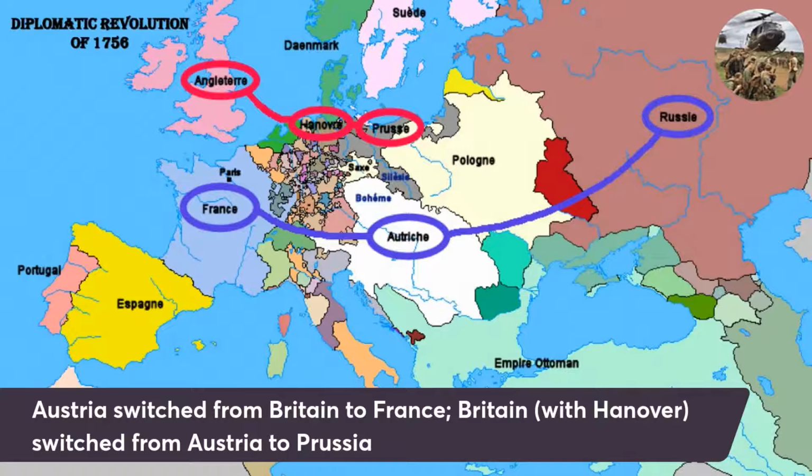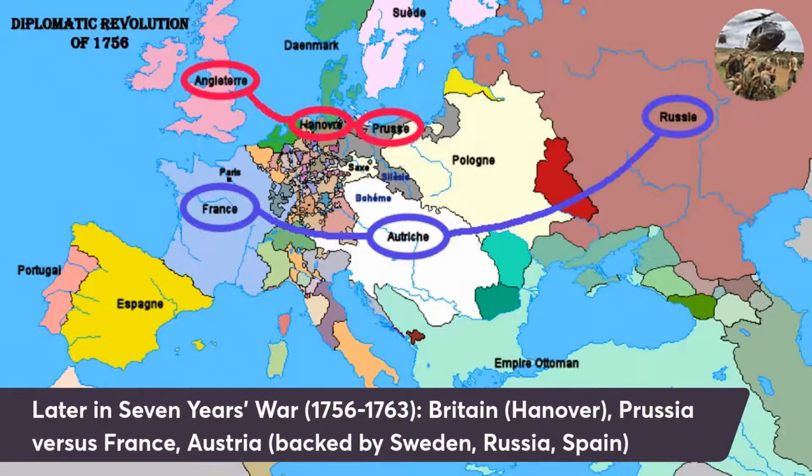And then Britain, which had been allied with Austria, which Hanover is kind of part of Britain because the Hanover dynasty controls Britain, would basically switch to being allied with Prussia, which made sense, because Britain, Hanover, and Prussia are all German, like in Northern Europe, you can see there. And then Russia later also aligns with Austria and France. So you get this happening. And so that's what you're going to see later. You're going to see this so-called 7 Years' War, which we'll talk about another day, 1756 to 1763. You get Britain, Hanover, Prussia versus France, Austria, Sweden, Russia, Spain. So it's one of the first world wars in probably modern times later that you'll have.